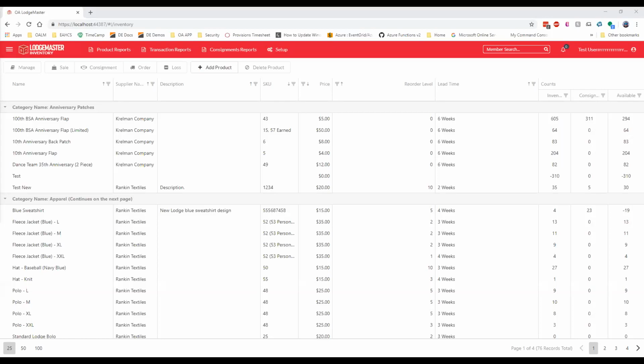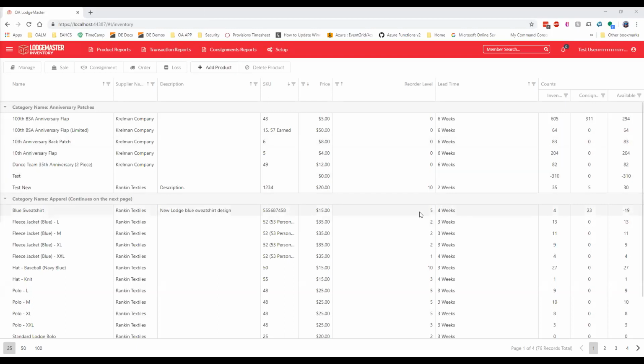Hey guys, so one more thing that we'll be releasing in the next week, along with the BSA verification, is the inventory module. Currently, this is one of those modules that we did not port over from old OALM 3. So if you wanted to use it, you still had to go into the Silverlight client. So this will be ported. We'll complete the moving of this module over into the 4.0 product in the next week.